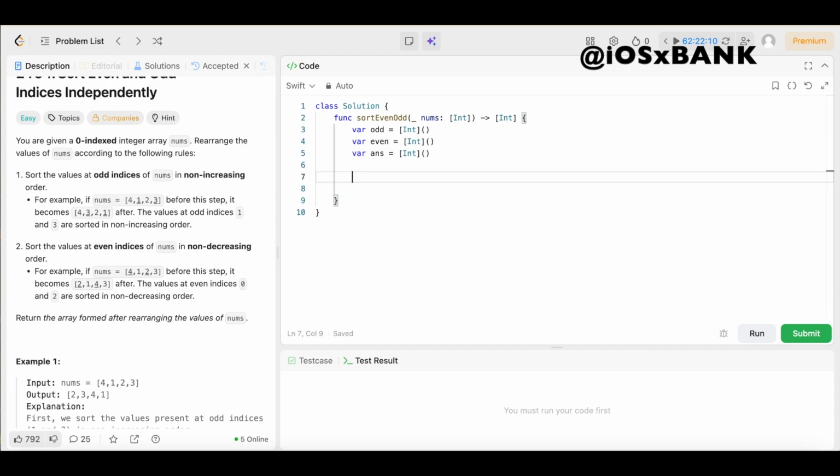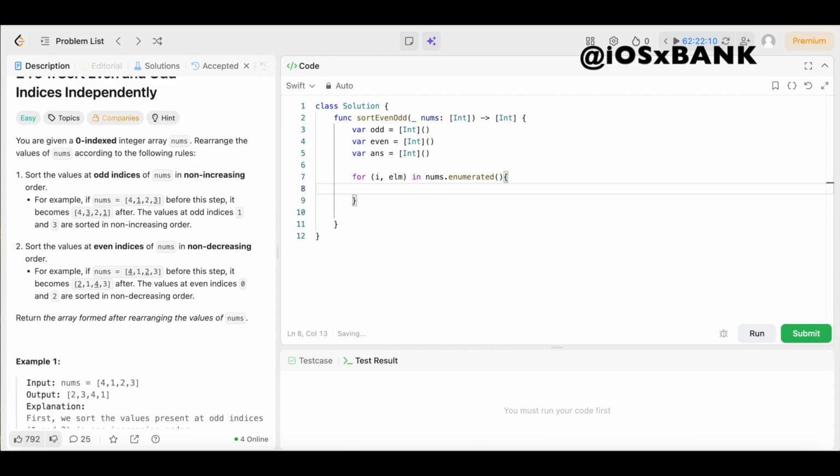Boom. Now we need to iterate through the array with the index and the element. So we're going to say for, open up the parentheses, i, comma, elm for element. So i for index, elm for element, in nums dot enumerated. So this enumerated is going to get us the index and the element, right? So it'll return index i will be 0, elm will be 4, and then i would be 1, elm would be 1, and so on and so on. Boom. Then we come right here and we need to open up the brackets.